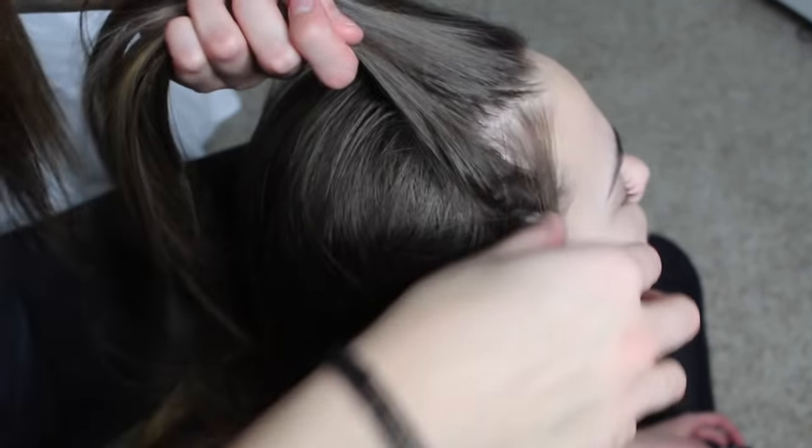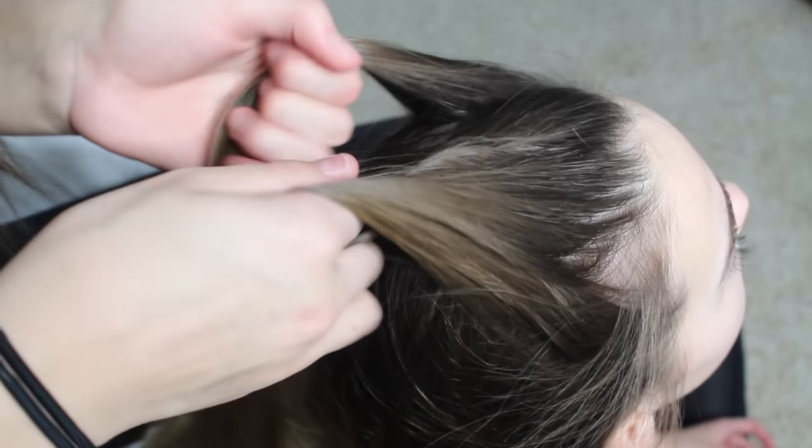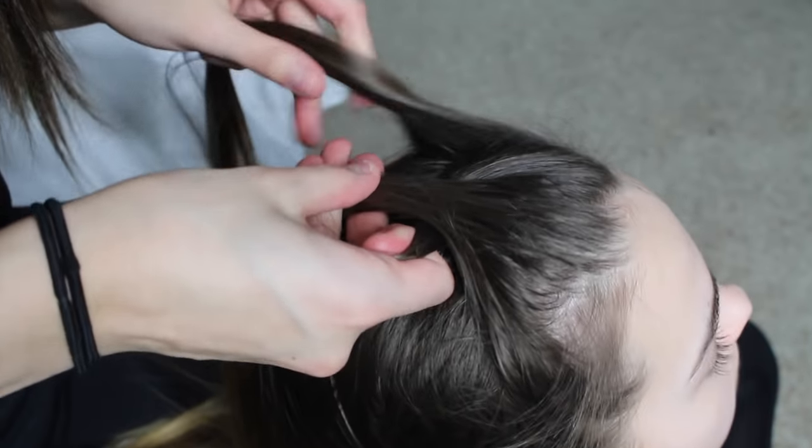Alright, this next one is pretty simple if you know how to do a French braid. We're just going to do a French braid into a ponytail. So instead of just doing the front half of Ciera's hair, I did it from ear to ear instead. And then I'm dividing that into three sections, and I'm going to just French braid it until I get closer to the back of her head where I'm going to put it in a ponytail.